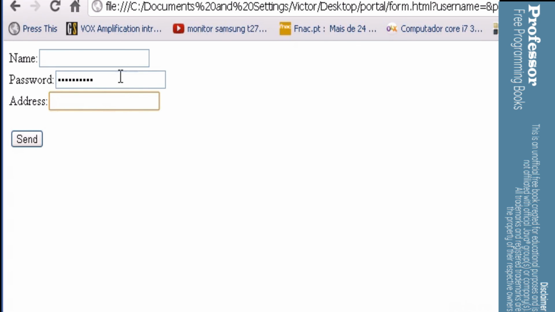So you can limit each input to the number of characters you wish. It's a pretty cool feature, and it prevents the user from typing long strings of information.